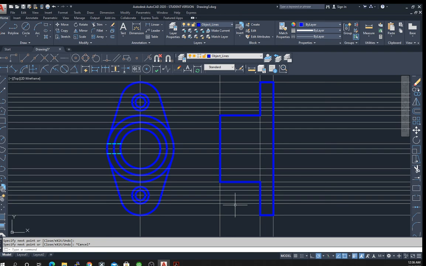Now we're also going to have a line that goes into the tangents, and there's another set of construction lines that I omitted.